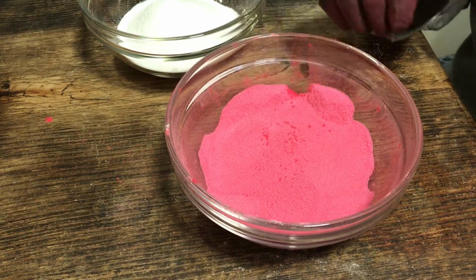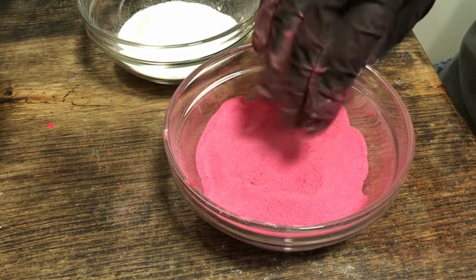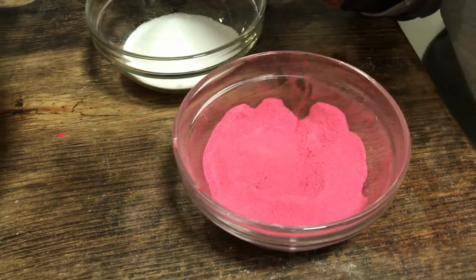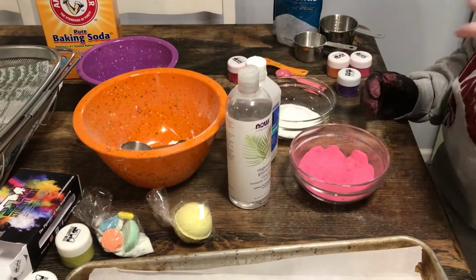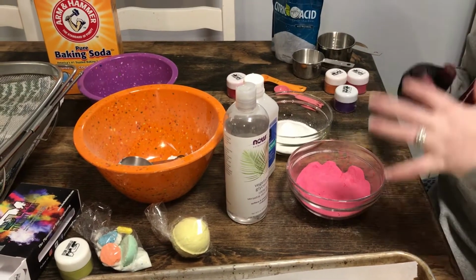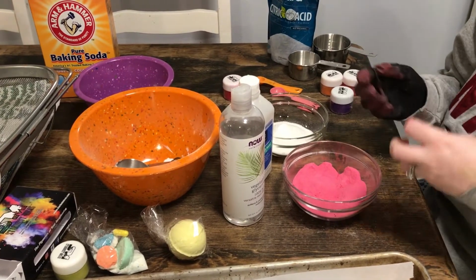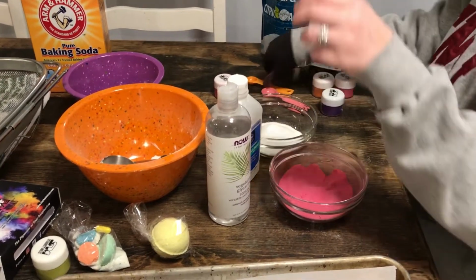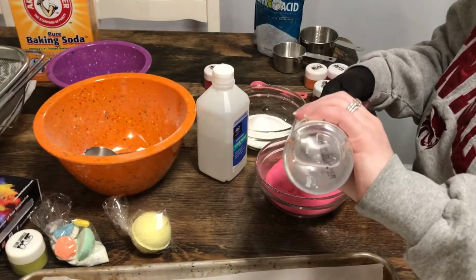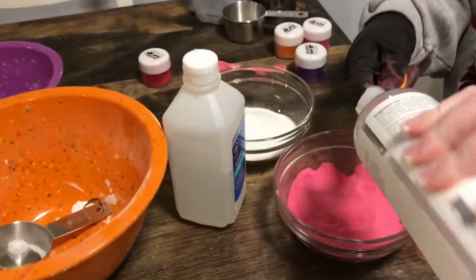So now it's time to add our wet ingredients. So it's about 1/8 of a teaspoon of vegetable glycerin and a witch hazel. I add those, but then I kind of free pour because you'll start to notice if it doesn't hold together well enough, you're gonna wanna add more vegetable glycerin. So I'm just gonna show you by adding, this is about 1/8.